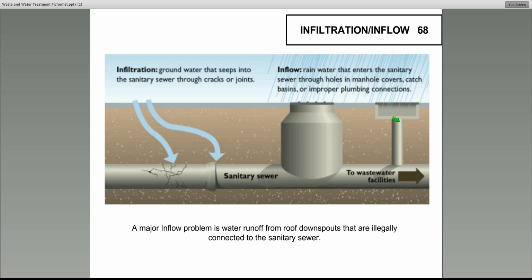Now, the other connections normally over here should be illegal, and usually cities have an ordinance that makes this illegal. You have roof drains, and everything draining off your roof going down through the gutter should go across the ground. But some people connect that to their sewers, or if they're on septic tanks and their septic tanks are overloaded, they may connect their dishwasher or their washing machine to the sewers, and that would be inflow. That would be illegal discharges into the sewer system.